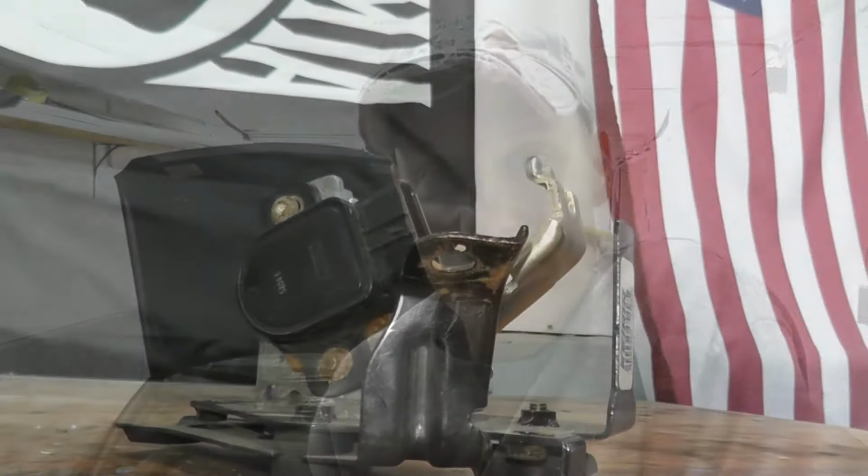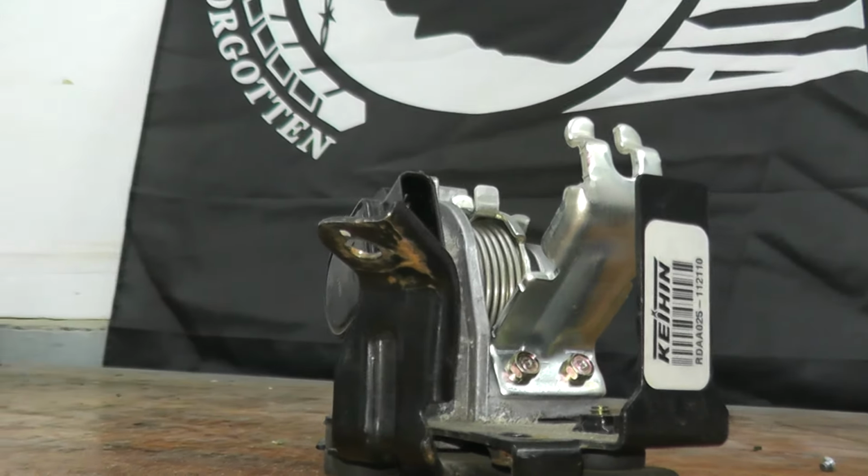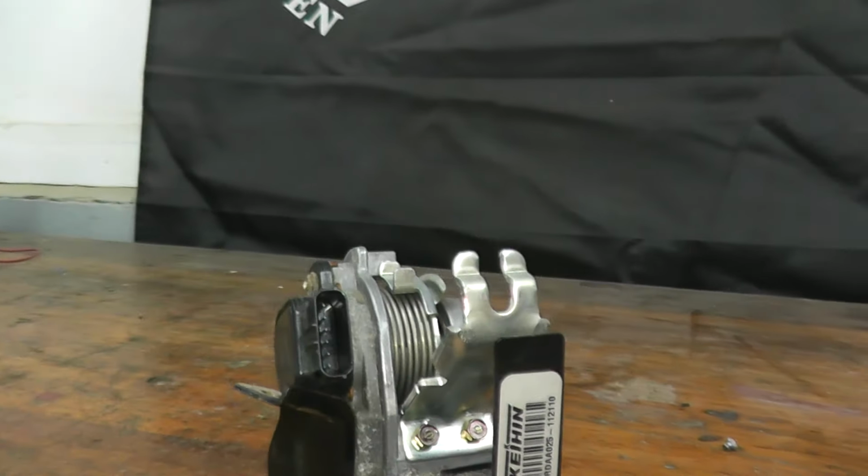Now today we're looking at the Accelerator Pedal Position Sensor, also known as the drive-by-wire system. You may have heard that term before. Let's jump over to the vehicle. I'll show you exactly what it means and we'll get right to it.